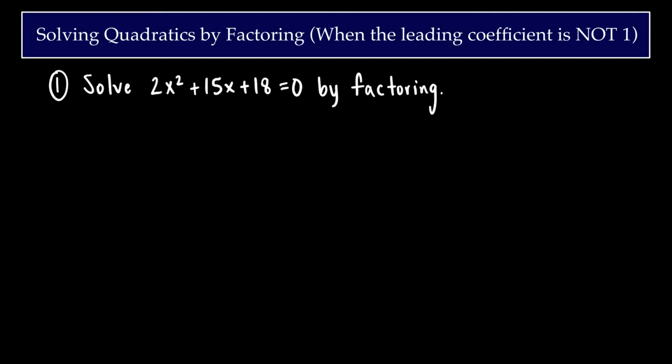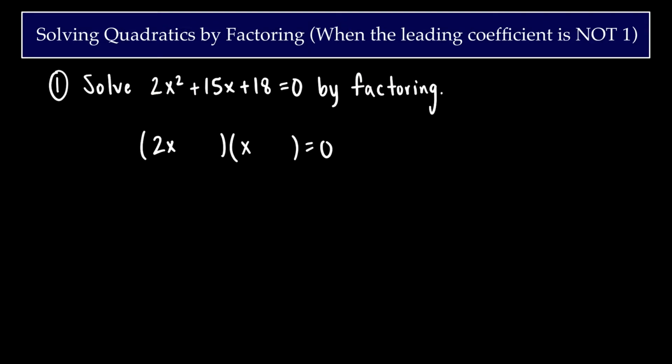So, okay, what we're going to do is we're still doing the same thing. I'm assuming you've watched my video on how to do this when the leading coefficient is 1. But basically, in that video, we talked about how when you factor, you're taking this expression and breaking it down into two factors. I know right now that these two factors are going to have to be 2x, and then something here, and then x and something here.